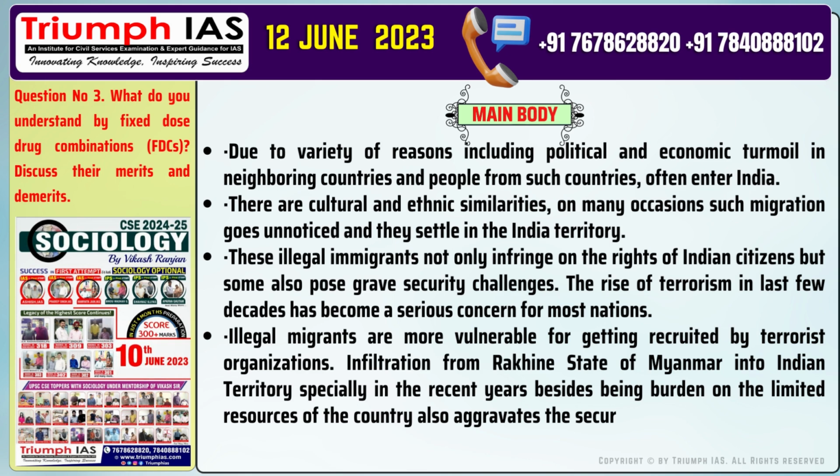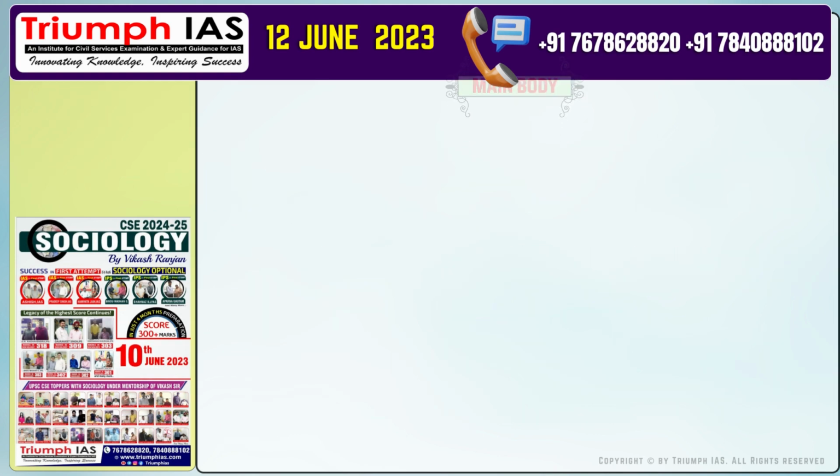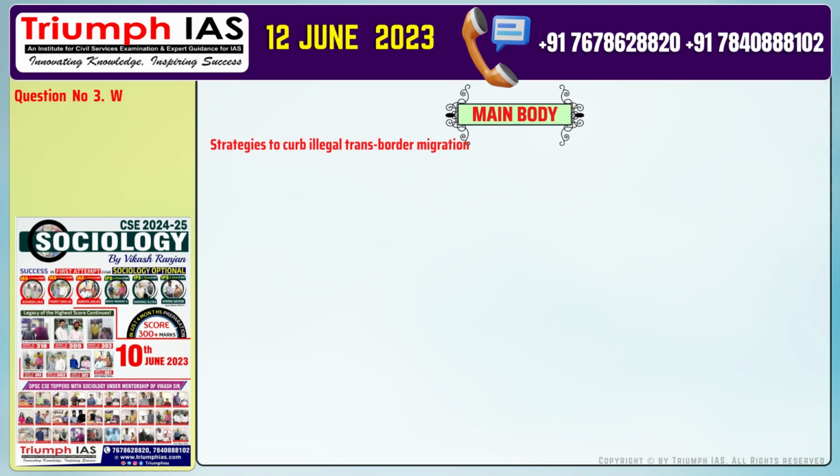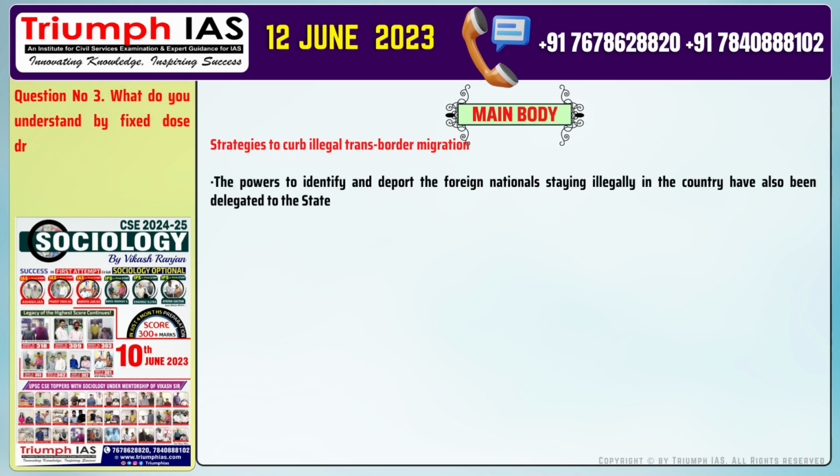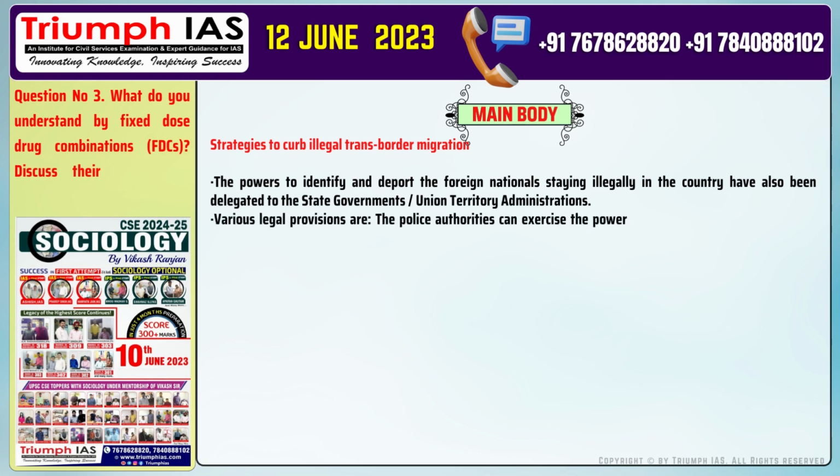Number 3. Any foreign national who remains in any area in India for a period exceeding the period for which the visa was issued to him/her can be proceeded against under Section 14 of the Foreigners Act, 1946. Number 4. A foreigner who enters into or stays in any area in India without valid documents required for such entry or for such stay, as the case may be, can be proceeded against under Section 14A, B, of the Foreigners Act, 1946. Number 5.